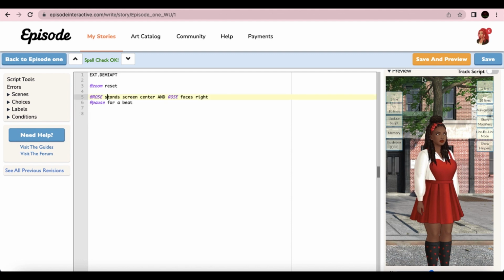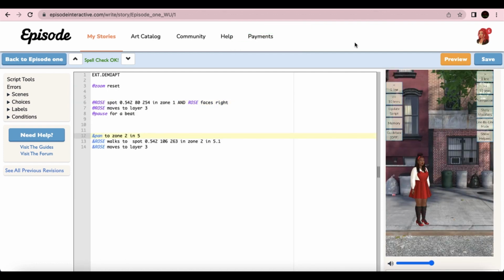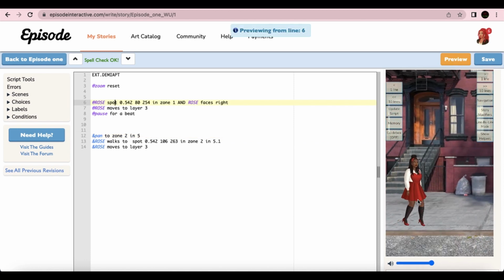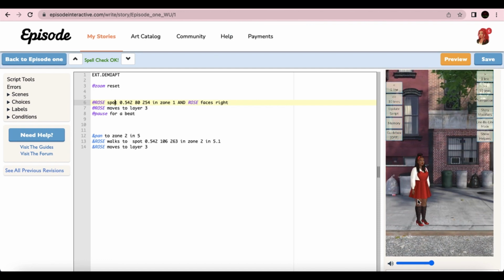So first I'm going to get right back here so I can use some spot directing with my character, so I can show you what I mean. So I have my character here and I'm going to do some spot directing. Okay, so I spot directed my character. And so when I'm talking about pan, you can do this. And I'm going to show you from the beginning. And you can see that the camera is now moving with the character. Okay, using the panning method. Fairly easy. And I put that in 5 seconds.